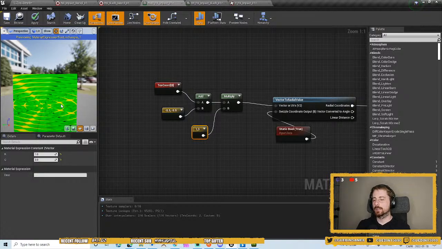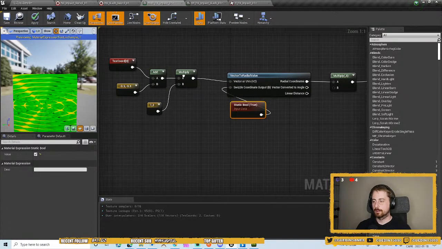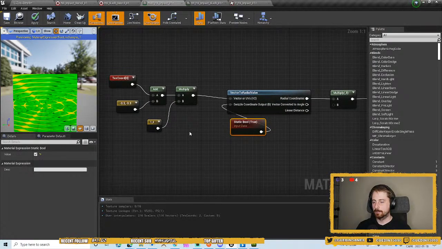So, wait a minute, how does it work? I want to scale it first, and then do the vector kind of thing.